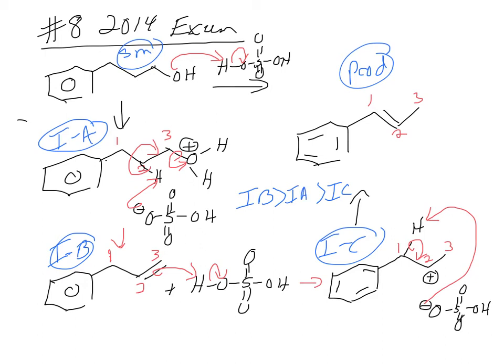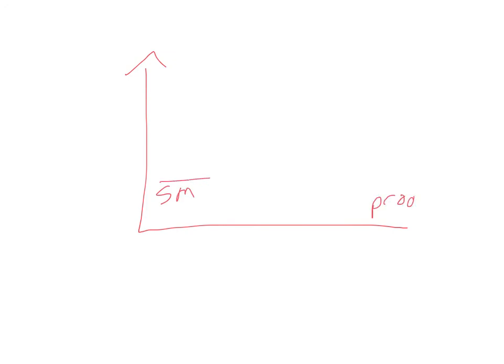Now, not only that, but how much worse is IC than the other two? A lot worse, right? So this is one time where you might want to show your free energy diagram with IC being much higher in energy, or at least say, hey, this has no full octet. I know this is really high in energy. I don't draw well either. Whatever. So hopefully somebody remembers the rankings. Starting material, there she is. Maybe we'll say the product is lower energy because of conjugation.